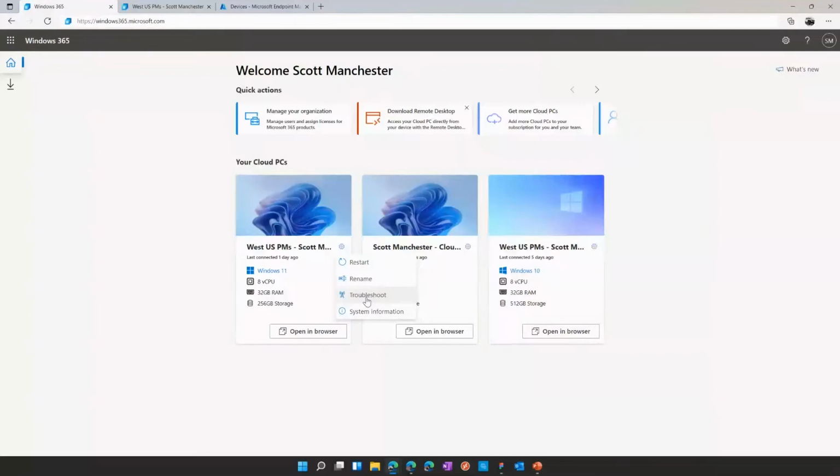But as end users now move to different types of networks, traditionally, your user base has been on the corporate network and accessing all your corporate resources through your on-prem network connections. In this new world where your workforce is more highly distributed, they could be at home on their home network behind their consumer router. They could be in a coffee shop, at a friend's house, the library. They could be anywhere. And the network conditions they're operating in could vastly vary from those different environments.